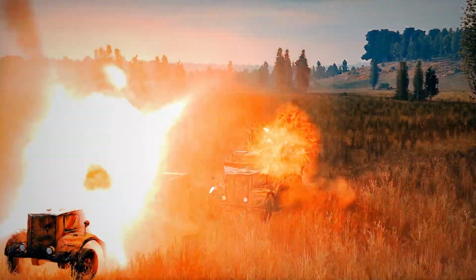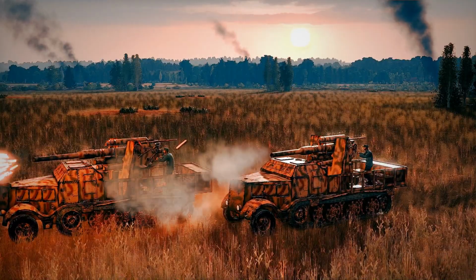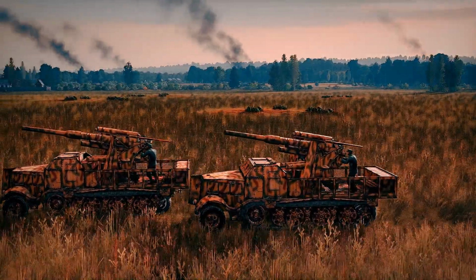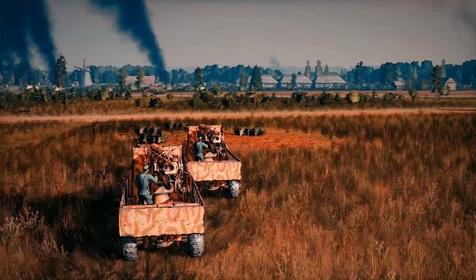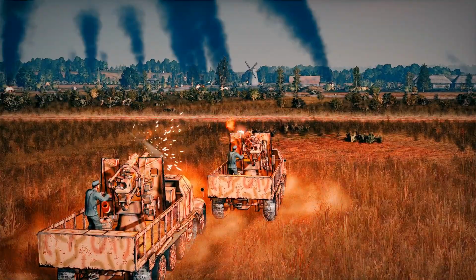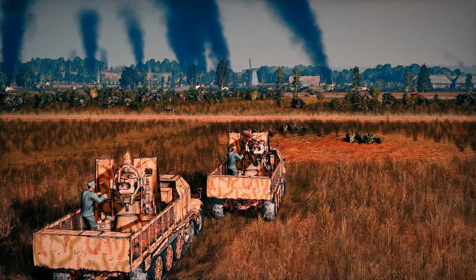It's just a little bit of micro can mean it will avoid the majority of counter-battery. However, as a frontline unit, the roles are kind of reversed. This is a little bit more vulnerable compared to the static 88mm, and that's just due to how the HP system works. Because even though the static 88mm has no armor, if a tank shoots it, it can at least survive 2 or 3 shots. If this gets hit by a tank once, it's just dead, just due to how vehicle armor mechanics work. So really, the static infantry, quote-unquote, 88 is a bit better for anti-tank work compared to this wannabe tank destroyer 88.